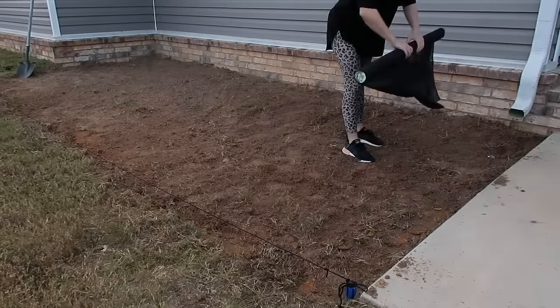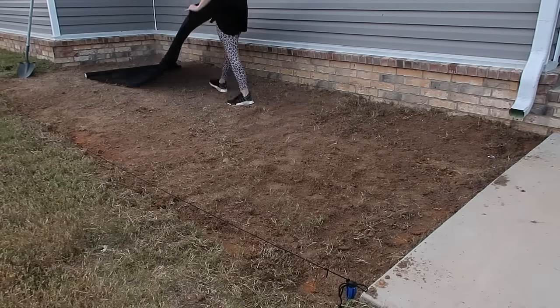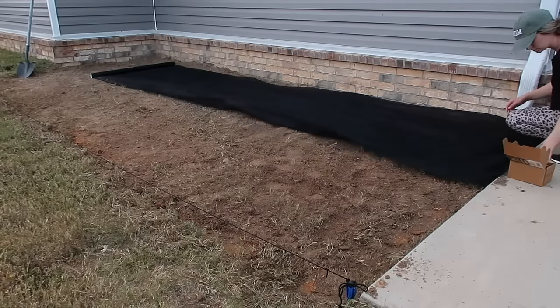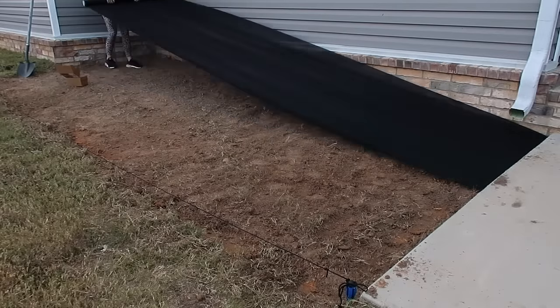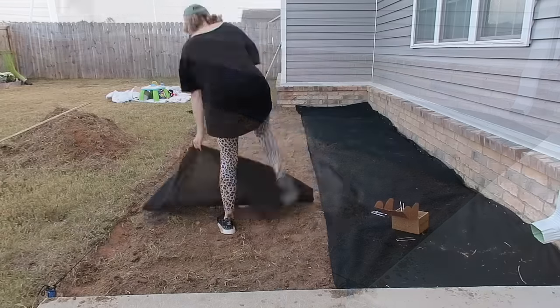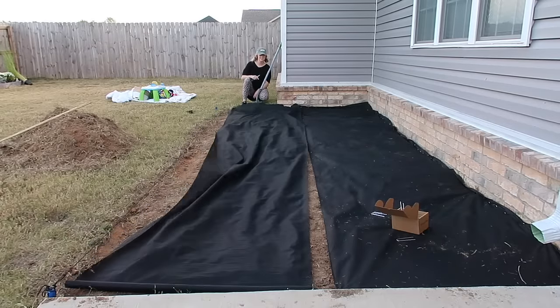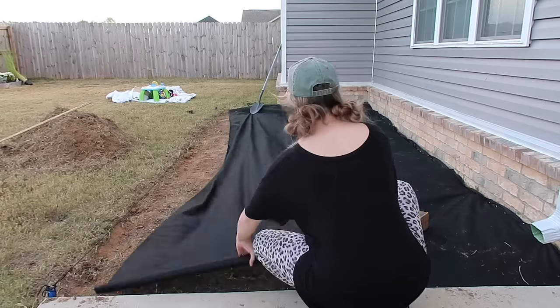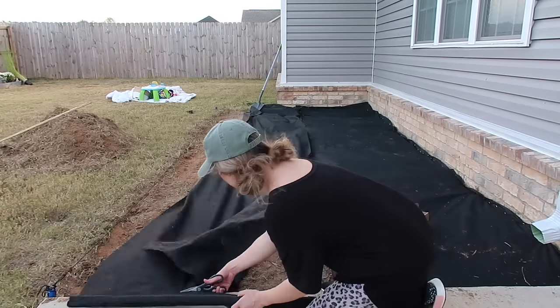These little pins I got from Lowe's, also this, I believe it's called lawn fabric. I showed a picture of it, I believe. But anyways, you stick this lawn fabric in with the pins. This was super easy. I just used a hammer to kind of knock the pins in. I went around all of the edges. I just didn't want any grass to grow up on our pea gravel. So that's what I'm taking care of here. All of the lawn fabric goes down with the pins. And then we're also going to put in some liner. And I'm going to show you that here in just a second.